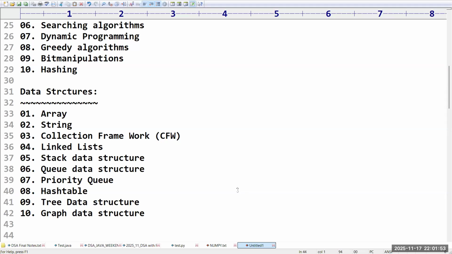And to be frank, we will mainly focus on time complexity, not space. Because as you know, in every programming language, there are default mechanisms called garbage collectors, so they are going to remove unnecessary spaces. So space is not an issue as of now.